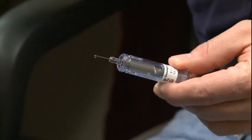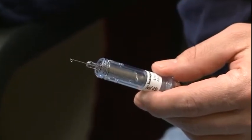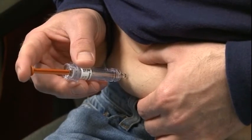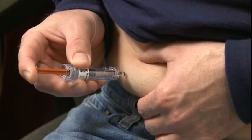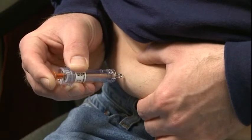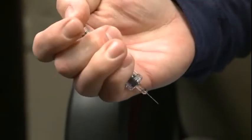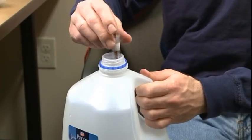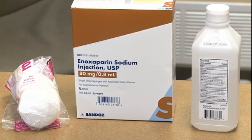Pull off the cap — don't twist it. Don't allow the needle to touch anything. A bubble inside is okay. Pinch your skin and insert the needle straight in. Its short, one-half inch needle should enter fatty tissue only, not muscle. Press the plunger, then pull it straight out. Don't rub the area. Activate the safety cap. Dispose of the syringe and needle safely in your disposal container.